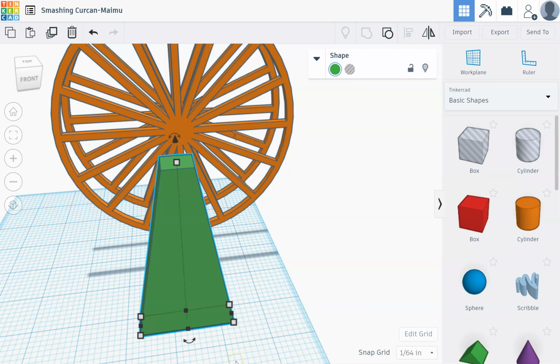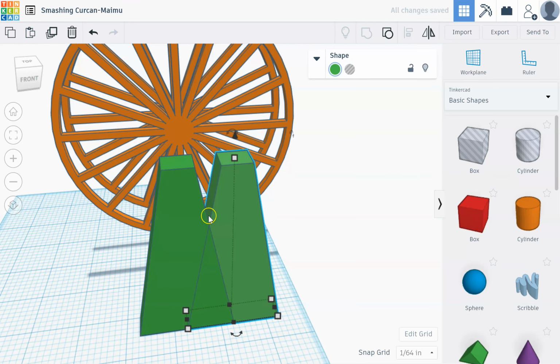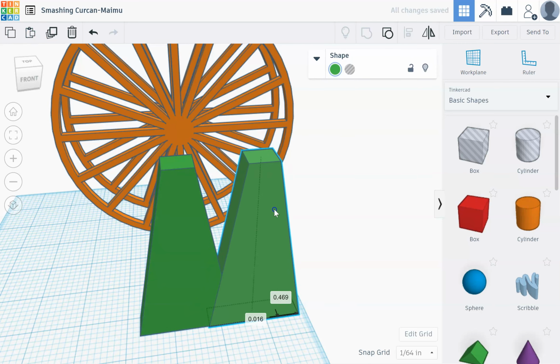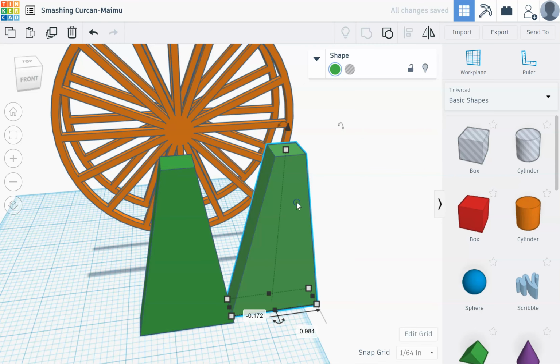So now what I'm gonna do is copy and paste this green shape. So I have another shape. I'm gonna move this to the side, and I am going to make it a little bit smaller.